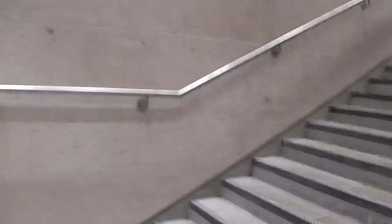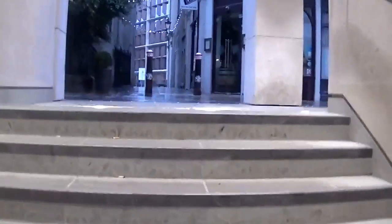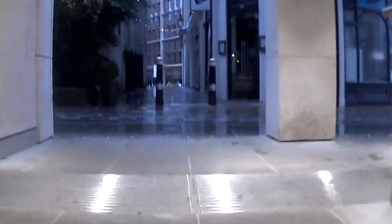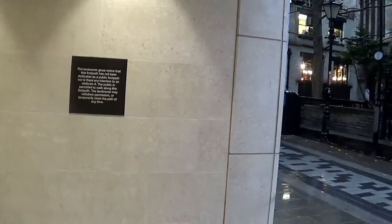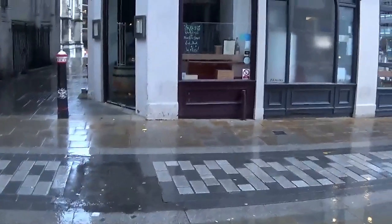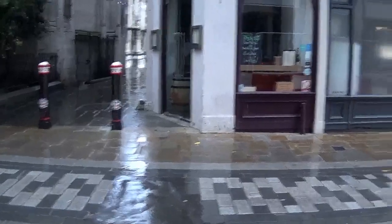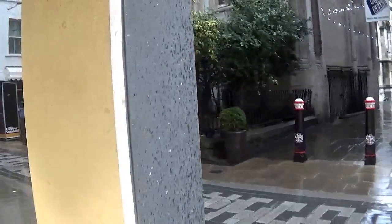Right, okay. So I just wanted to show you what I was talking about before when we were walking down these little side streets, and I was saying that some of these little side streets aren't necessarily public right of way. Some will be, but some will be privately owned little spaces. Okay folks, so as you can see, it's now raining good. Not heavy, like I said, it's light rain, but it's raining pretty well now, so it's going to be hard to film unless I can find somewhere like this.